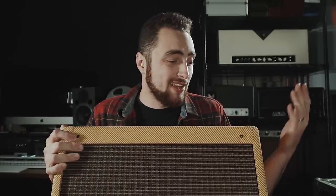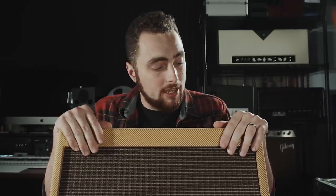It's extremely versatile, it takes pedals well, it's got enough power and headroom to get over the drummer and fill up just about any stage I would find myself playing. So honestly, I'm really happy with this thing. It's my go-to amp for just about any gig now. But there's one thing about this amp that I don't really like, and we're gonna fix that today.